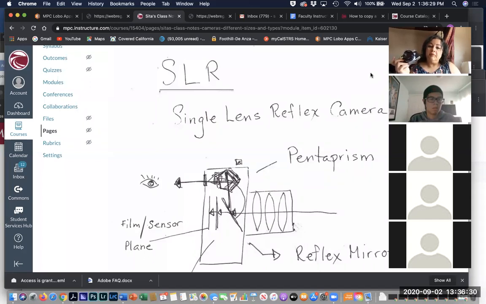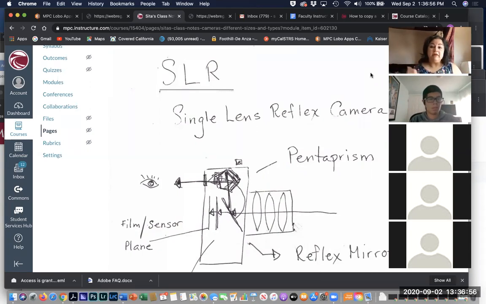But it is the most common type of camera that's used in photography, and it's called an SLR, or single lens reflex camera. Single lens sounds kind of silly because obviously it has one lens, but that is to differentiate them from cameras that do have two lenses. So anyway, single lens reflex camera.